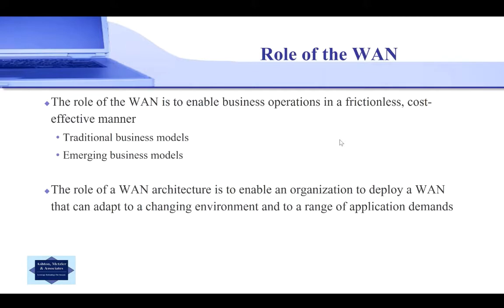The role of the WAN is to enable both traditional business models as well as emerging business models, such as the movement to become a digital business, the growing reliance on mobile workers, and combating the ongoing, increasingly sophisticated security hacks they're also very aware of. And the role of an architecture is to enable that kind of seamless, frictionless movement from one business model to the other, versus chasing one technology over here for this, one technology over there for that. That kind of multi-technology chasing after individual problems creates all kinds of complexity in the environment.